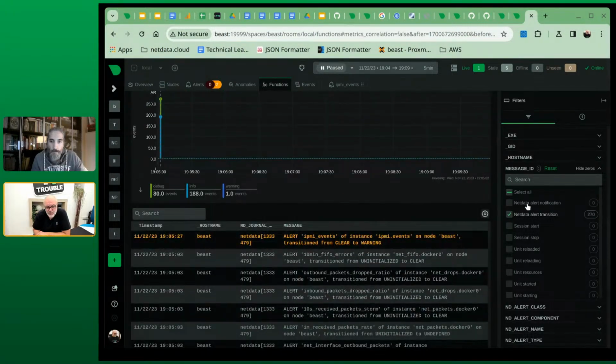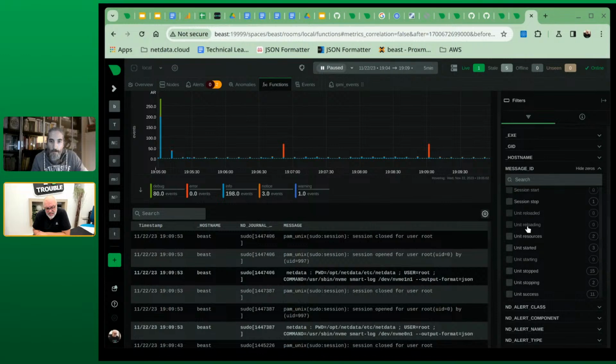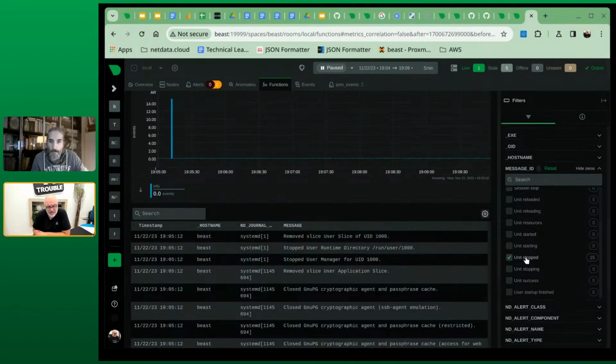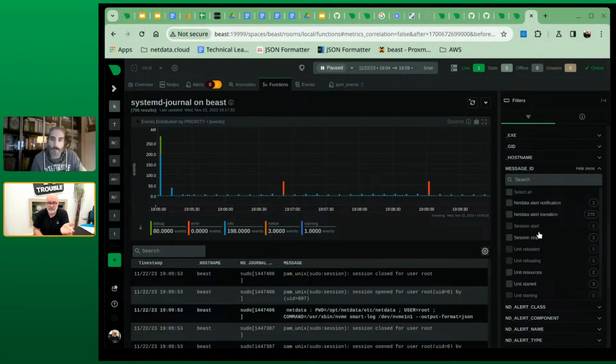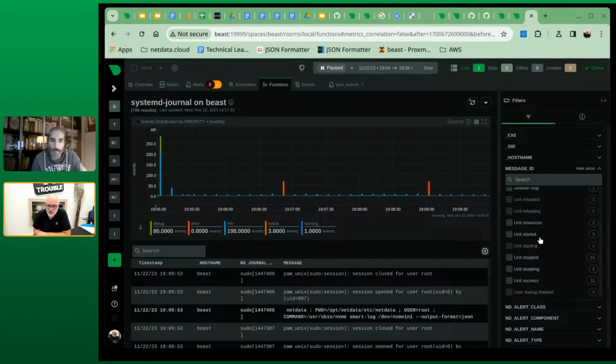So the idea is that in the same way you can see notifications, but also on this list you can see units started or units stopped, or if it is a laptop that you close the lid, that you reboot it, whatever happens, even core dumps. If something core dumps, you're going to have here an item saying a core dump. This is across all applications, it's not just Netdata, this is standard systemd journal functionality. Most of the events here are systemd generated, so Netdata just added its own.